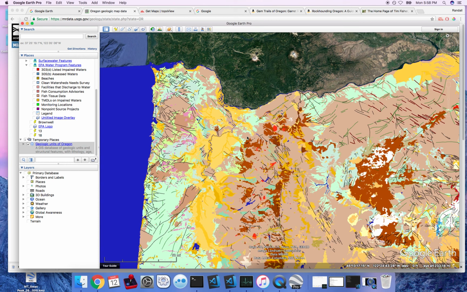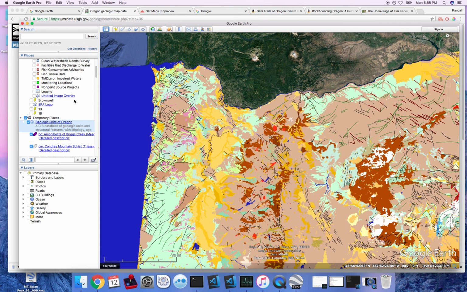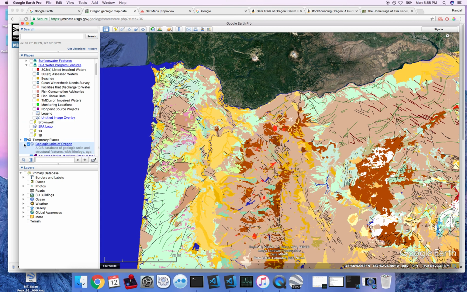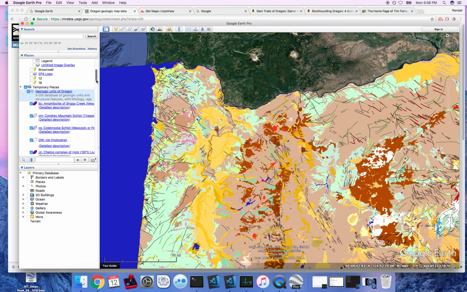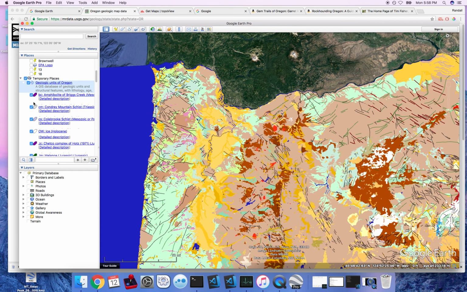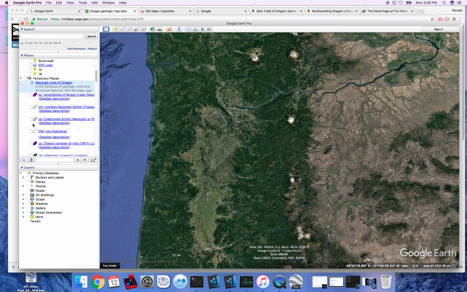You can do that by coming over here and expanding. I did that just by clicking this little arrow next to geologic units. You can expand that, and then you get a layer for every single one of these colors on here as a corresponding checkbox over here. If you unclick it, that will disappear from the map. Another way is to unclick everything and then add them one at a time, the ones that you're interested in.